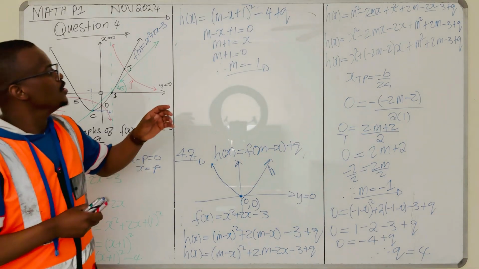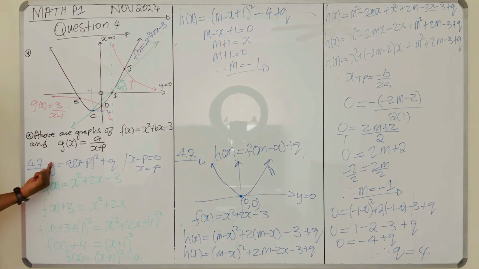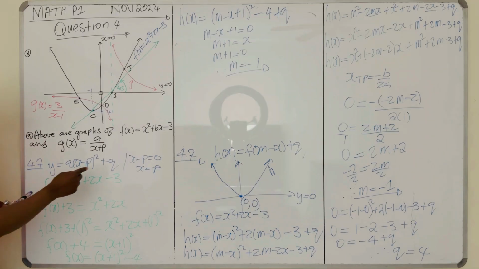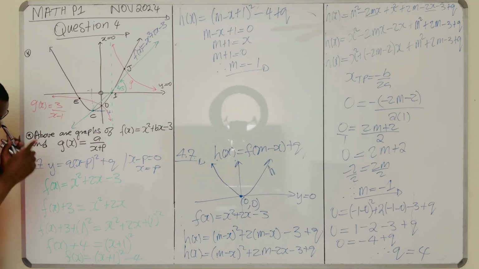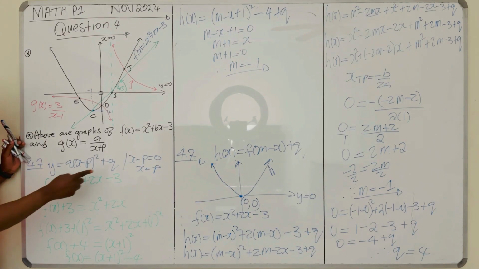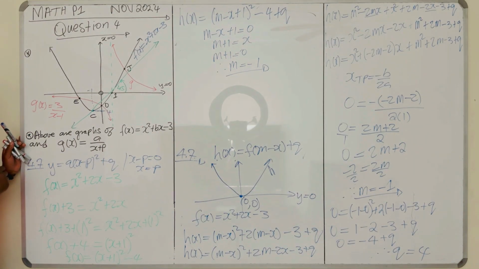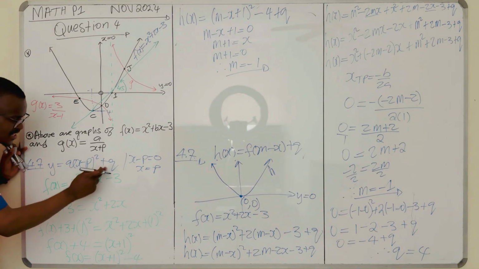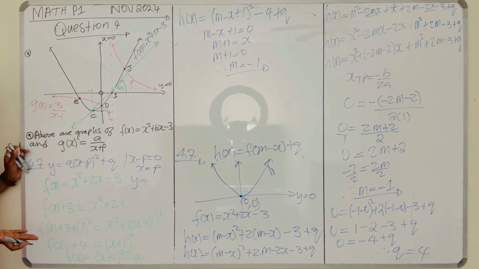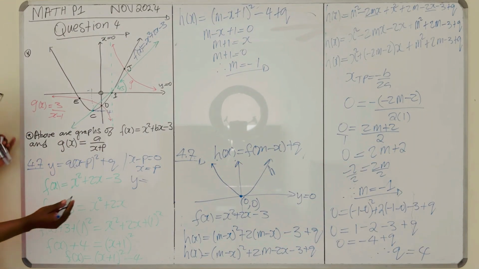And then what is the y coordinate of the turning point here on this one? If you have a function written like this, how would you find the y coordinate of the turning point? You said you would find the x coordinate of the turning point like this. So how do you find the y coordinate? To find the y coordinate of the turning point, you always equate this to that. It's going to be y is equal to whatever is remaining inside, whatever you didn't use when you found the x coordinate. So it's y is equal to q.